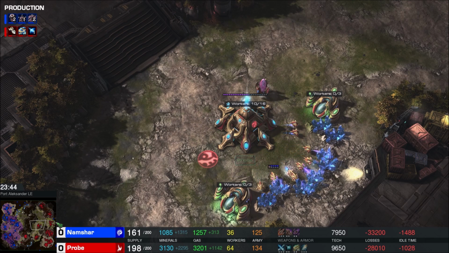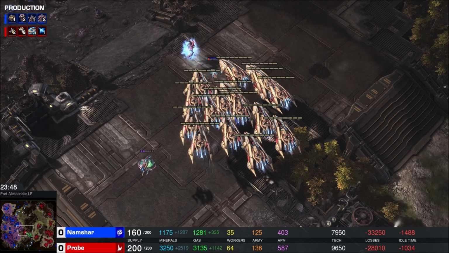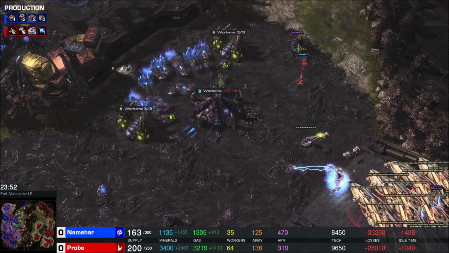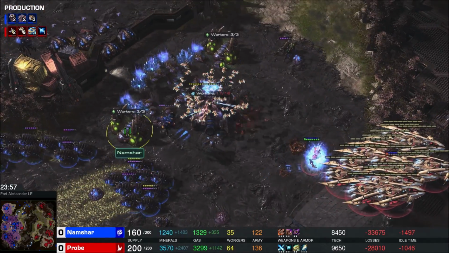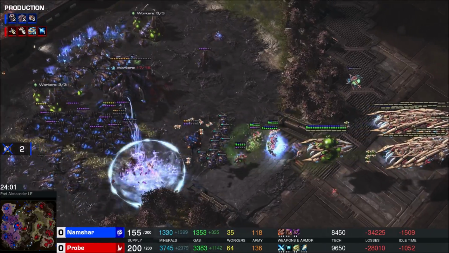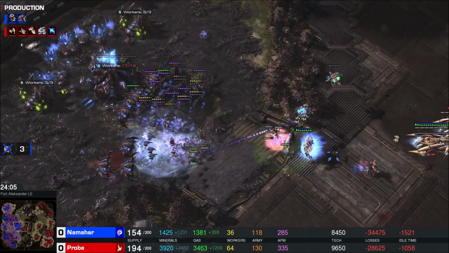As he throws up a 7th base of his own. Yep, that's a 7th base, 64 workers. He's doing a much better job economically than Namshar is. But I mean, I'm very interested to see what this mass infestor play is going to be. 7th base getting sniped down a little bit here. Feedback going down on the infestor. Storm whipping a little bit there. Better Storm on the infested Terrans, and most of them end up dead.